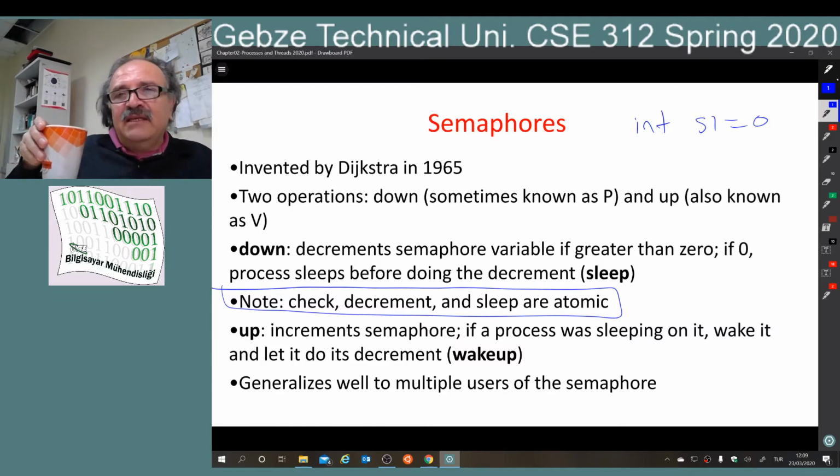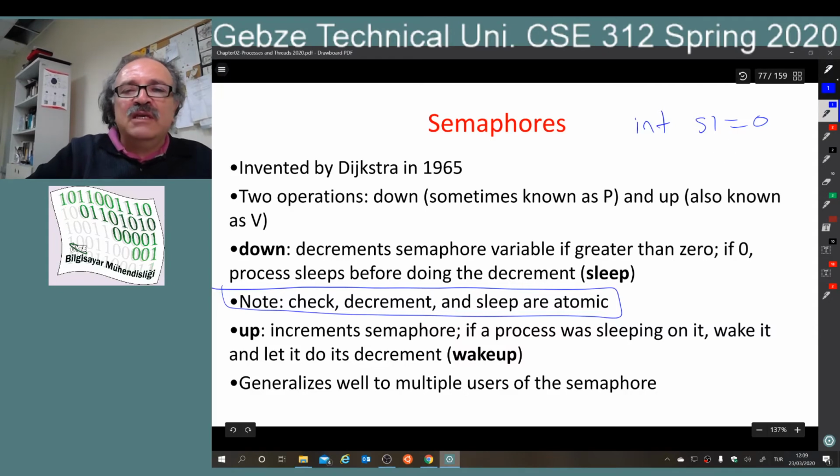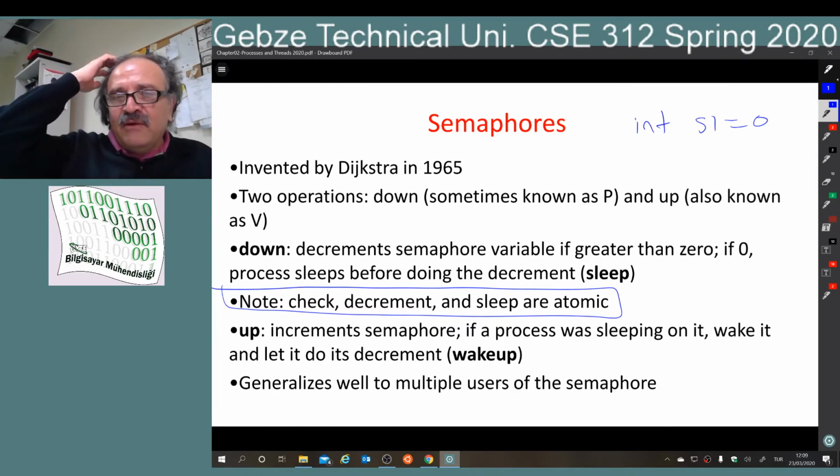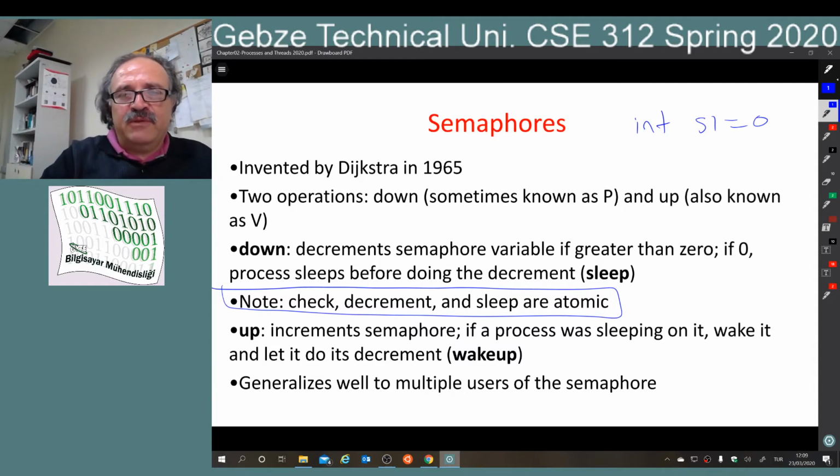They are not complicated. You can think of them as simple integers, managed by the operating system or your threads library. They are used for incrementing and decrementing values. For the decrement, if the value is 0, it doesn't decrement it. It goes to sleep before the decrement. It's going to decrement it anyway, but when it does, the value is going to be greater than 0. To make it greater than 0, it goes to sleep before that. Up is something similar. I'm going to increment it, and after I increment it, if somebody is waiting on it, I will wake up that one.